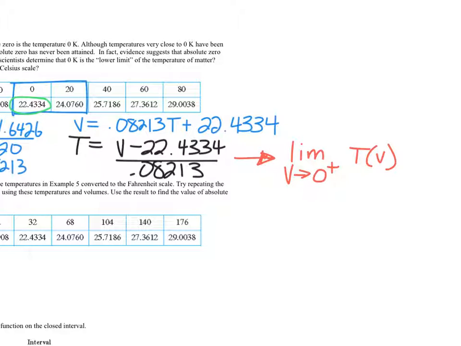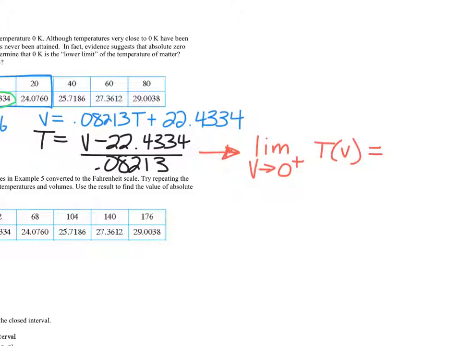The good news is, since we're looking at a function that doesn't have a discontinuity of any kind, we're in good shape because it's just plug and chug anyway. So from the left, from the right, if you're dealing with a function that's everywhere continuous, and I didn't flesh this out algebraically, but we can just take note of the situation. This is a linear function, right? What we did was solve for the independent variable, basically finding the inverse of the linear function, or something that if we were to graph it with reverse variables would be the inverse. Inverse of a linear function is a linear function. Linear functions are everywhere continuous, right? So you don't have to justify that.